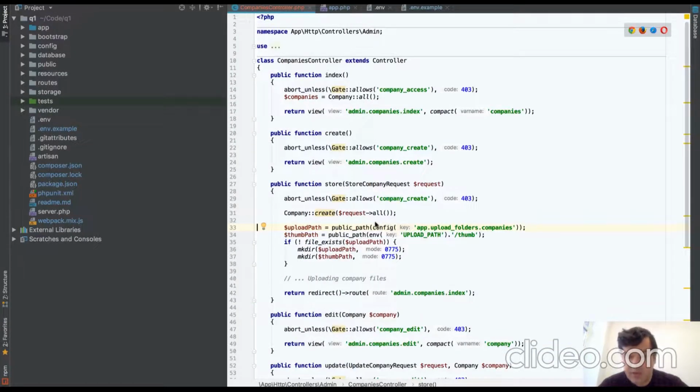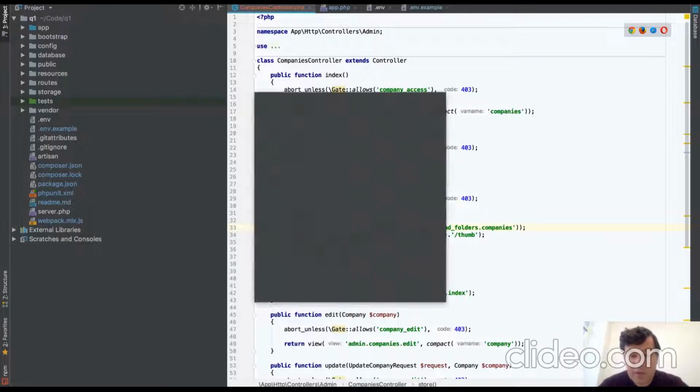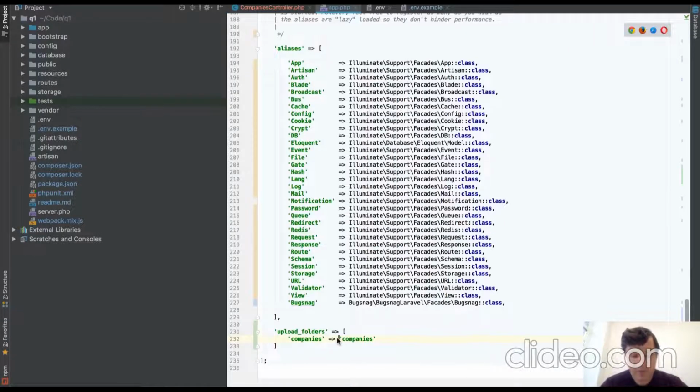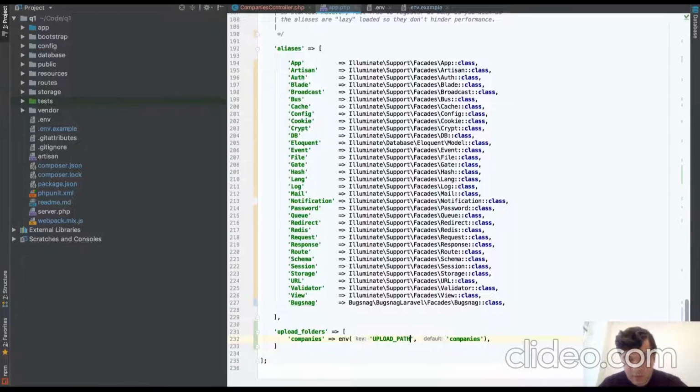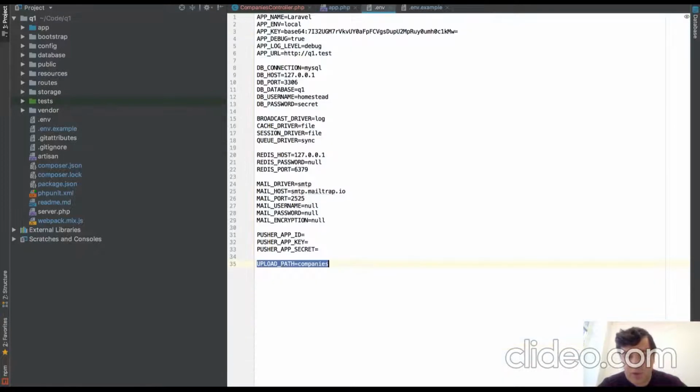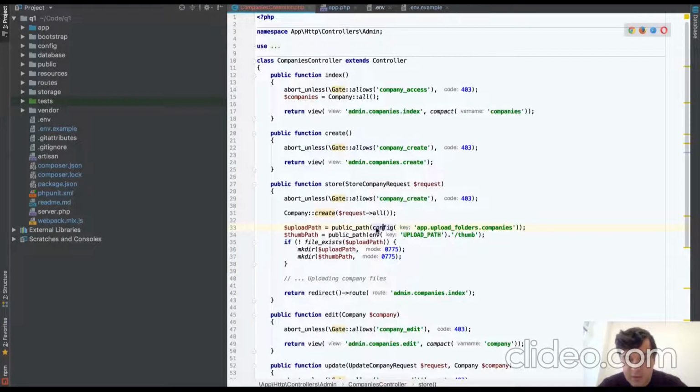That is good, but even better if that config has a default value. So this is where you can go back and reuse that env upload path, and the default is companies. So that is the correct way of doing that. We're reusing the env here in the config instead of in the controller.